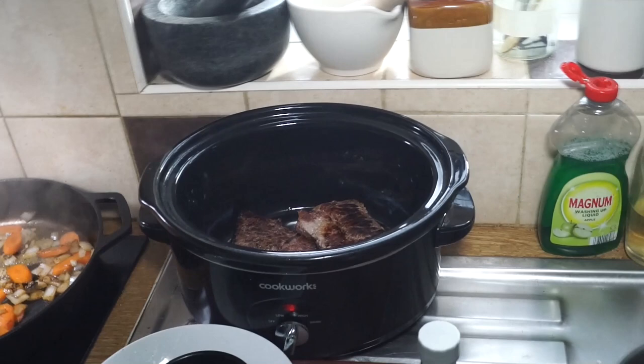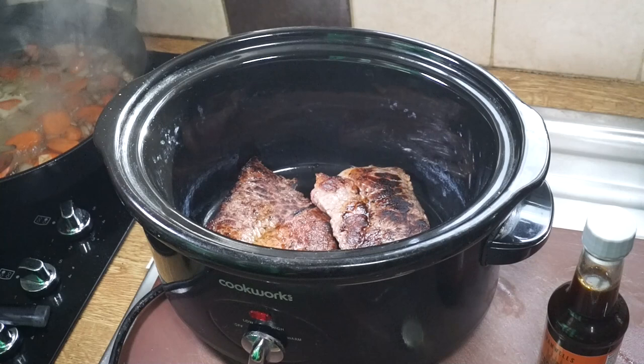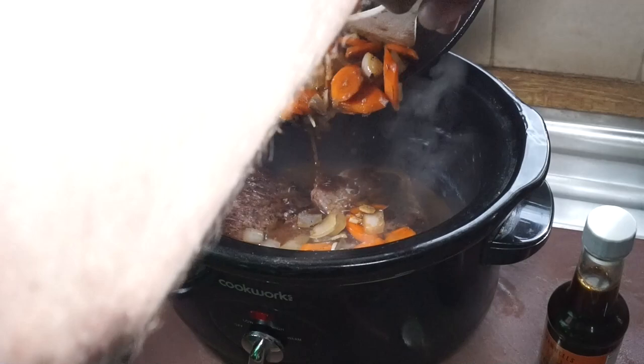So to help it lift, I'm just going to put a little bit more of the beer on there. So I'm pouring a little more of the brown ale into the cast iron skillet, just to help this lift and transfer it easily, because that is one heavy cast iron skillet.